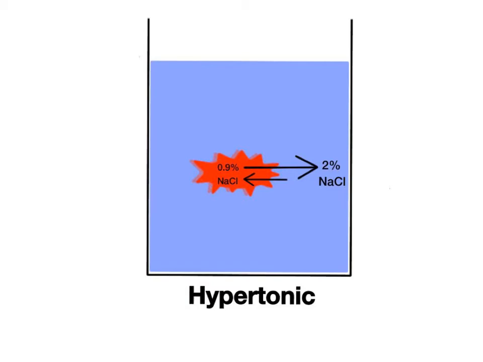Water will now move by osmosis from the area of low solutes, or high water concentration, inside the cell, to the higher solutes, or lower water concentration, outside the cell. Water is also moving into the cell, but the net movement of water will be out of the cell.